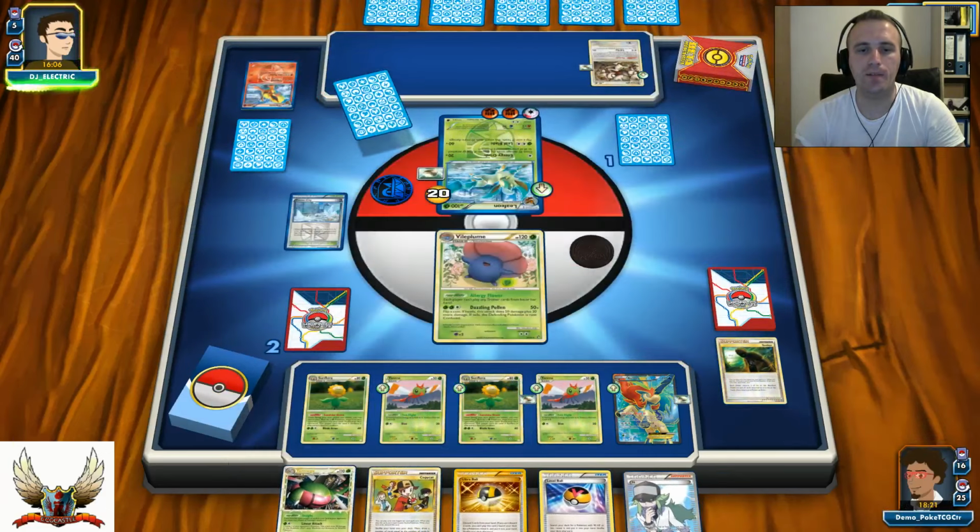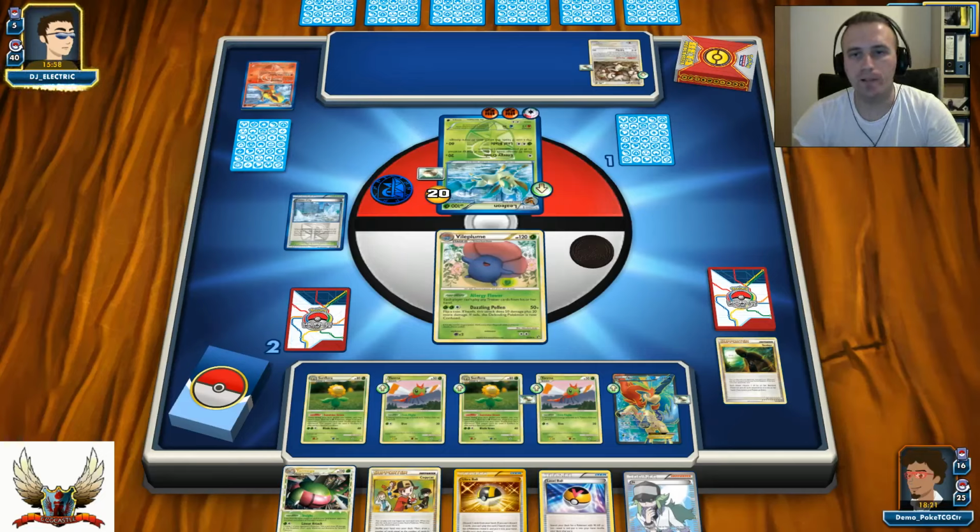So next turn by attacking my opponent's Leafeon with my Yanmega and playing Copycat, so I can actually put 7 damage counters on it, so even if he decides to retreat, I guess in that case it would be a GG.